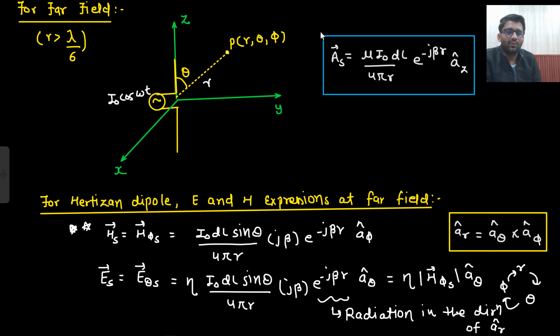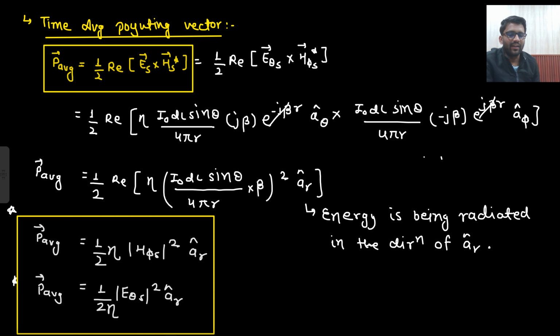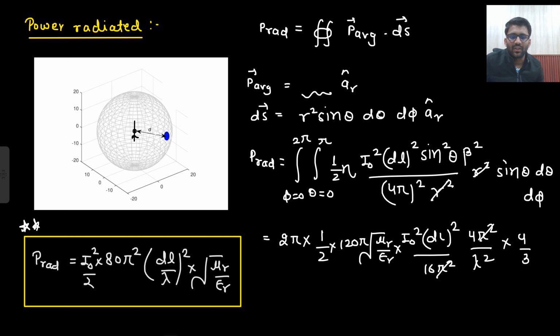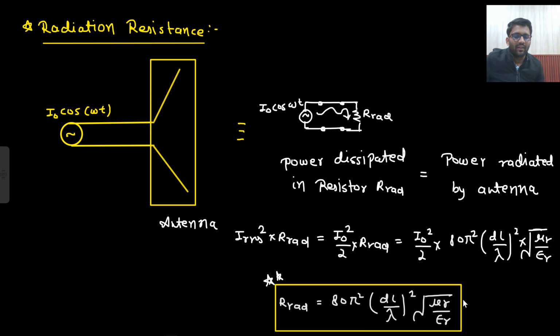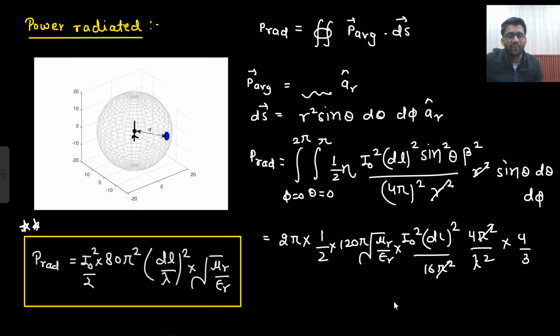And what else do you need to remember? You need to remember what my AS expression is, okay? And in the AS expression mu was also there. This also keep in mind, okay? We will certainly write down all these things in one page only. Then this is your P average expression. These things you can remember, and this is your P radiated and R radiated you got. So better remember R radiated. From R radiated you can write down P radiated very easily.